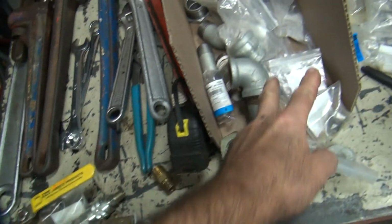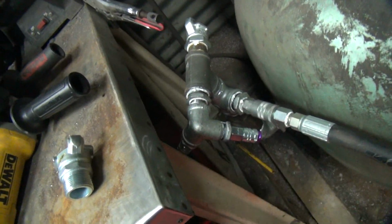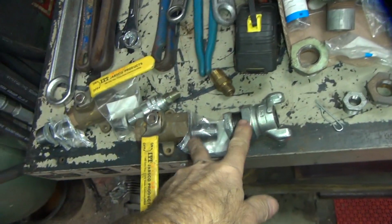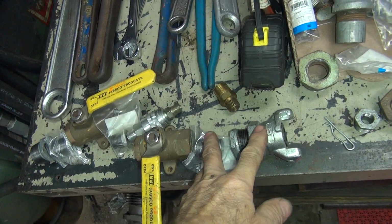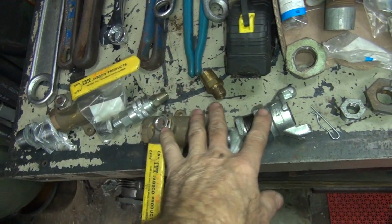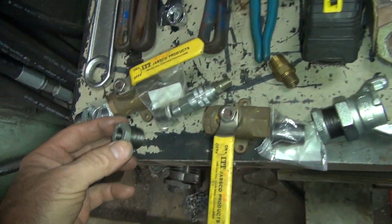I don't have enough fittings here to make another T. I need to make another one of these T's like this, but I have to get more parts for that, which I don't have. So that'll have to wait. For now, I can just hook this thing right up like that, and this thing would be functional. This comes out of the back of the machine here. I can make that all work.